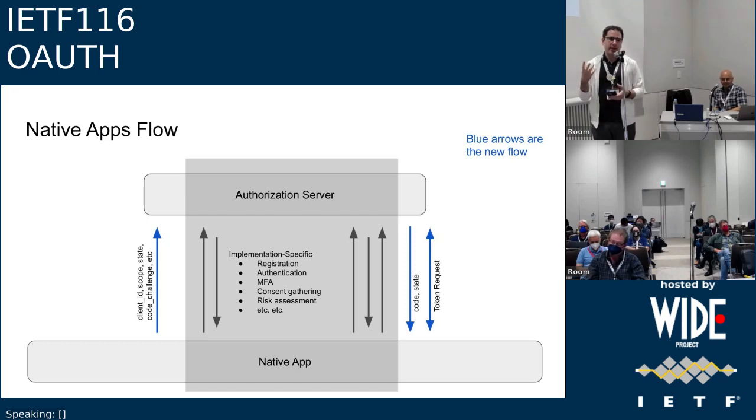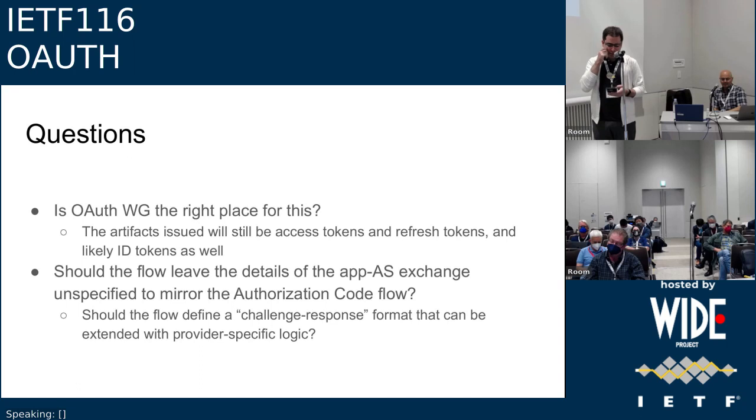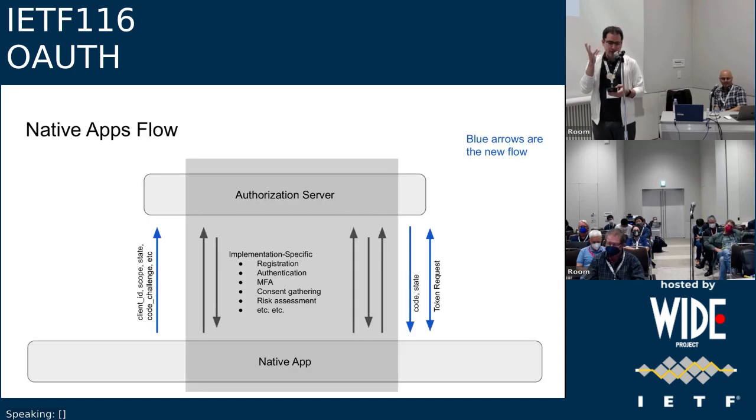So if we kind of try to model what it could look like to create a way for the native app to actually be able to provide native controls to the user, you can do it in parallel, or make it parallel to the authorization code flow, where if you look at this, the blue lines that are outside of the sort of magic black box here in the middle, you could define a new flow that is essentially a native apps flow that starts the flow by the app talking to the AS directly with a POST request, kind of like pushed authorization requests does.